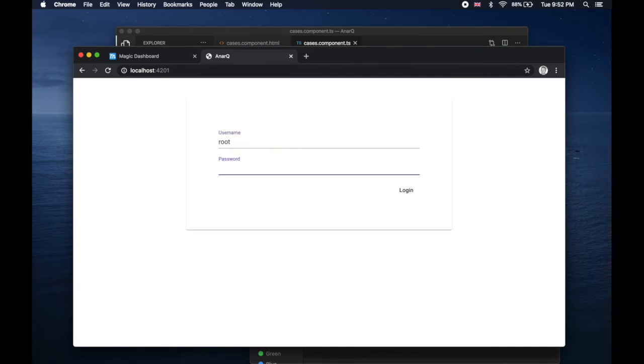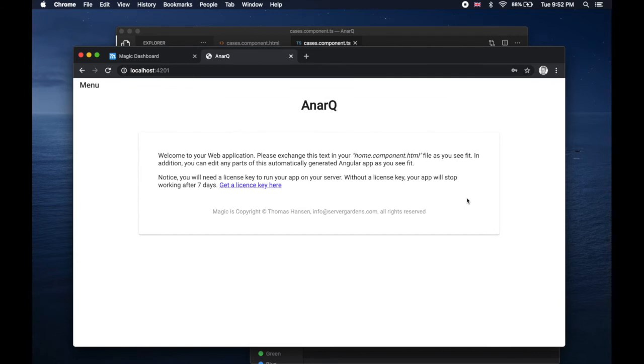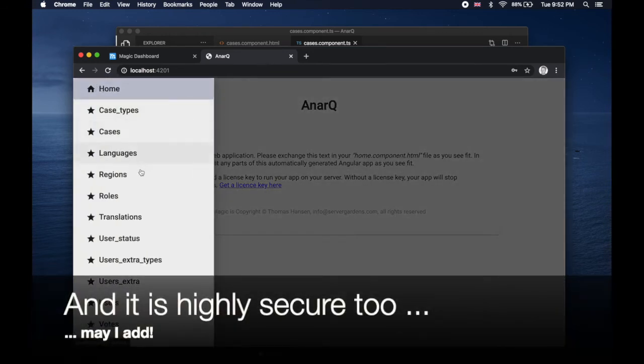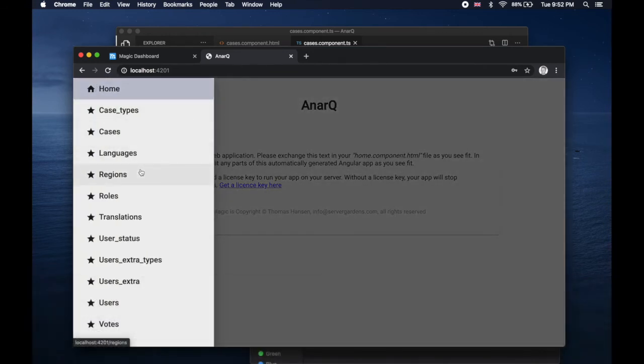This is the same username and password database that Magic created initially for you. So in fact, not only has Magic created an entire backend and frontend wrapping every single database table you have, it has also secured access to your table with an authentication and authorization system that's fully integrated into Magic.